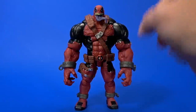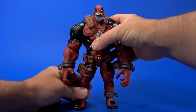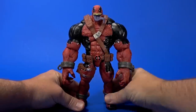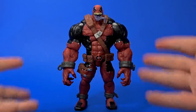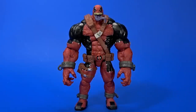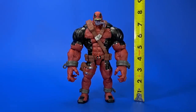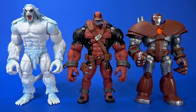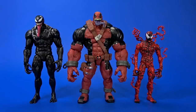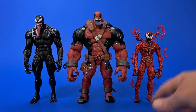There's a better look at the overall body shape. There, I don't know why I like this shape so much. It's like a modern Hulk or something. I would like to see more characters with these proportions. Venompool stands at 7¾ inches tall, which puts him a little bit bigger than Monster Venom, but a little bit shorter than Hulk. A little bit smaller than Wendigo, but about the same size as Crimson Dynamo. And not that much taller than the movie Venom, but whoa, way bigger than Carnage.